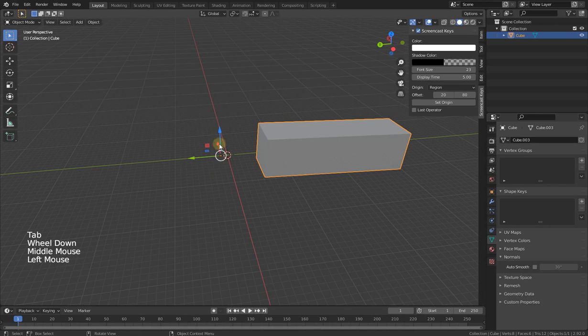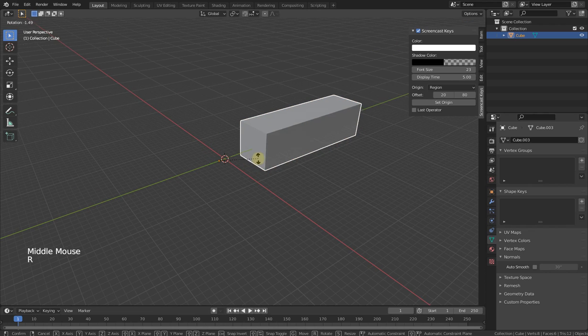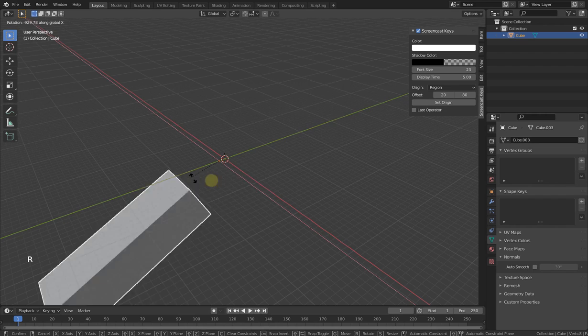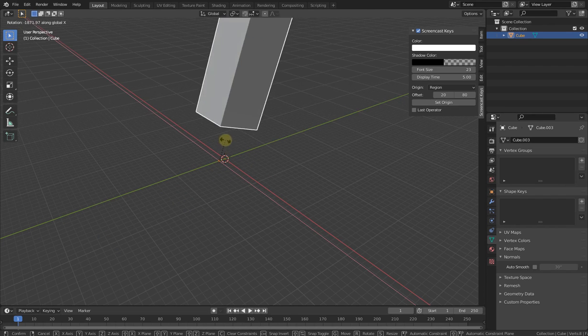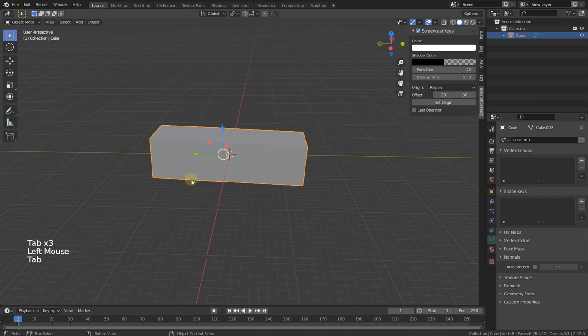So let's say we are rotating on the x-axis, R, X, you see it's rotating around the origin point. So you go back and you bring it back to wherever you want.